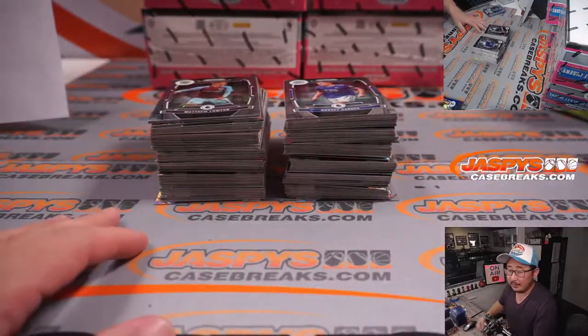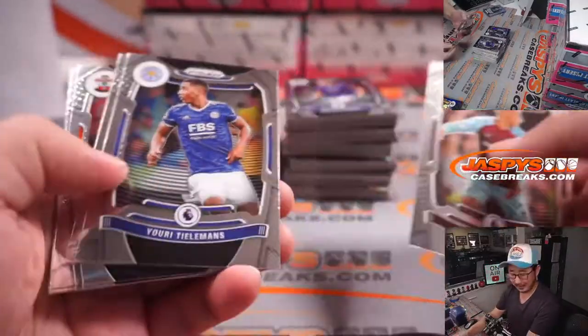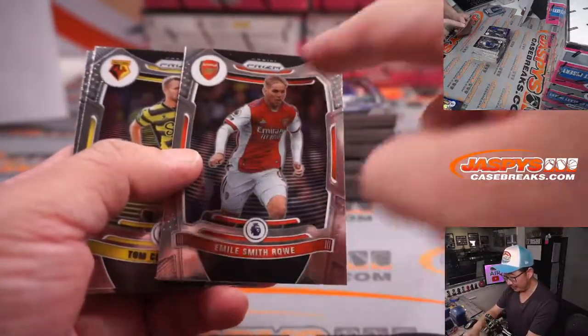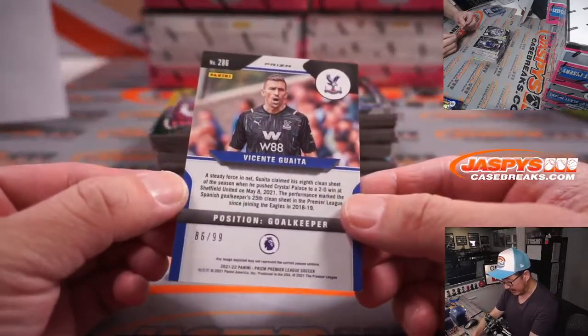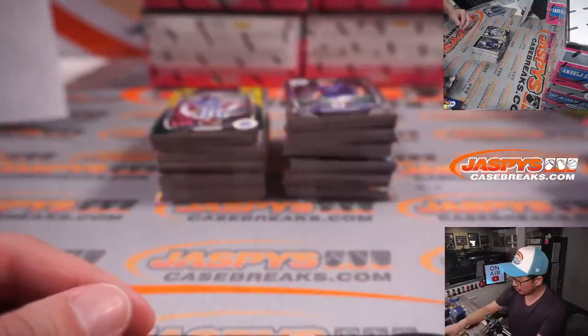All right. Yeah, okay, so it was Jeff that I was trying to remember who told me that it was 1 in 10 cases. How did you find that math? There's Emile Smith Rowe right here. No rookie card badge, by the way. There's Vicente Guaita, 86 out of 99 for Palace. Josh Pruce at Crystal Palace.